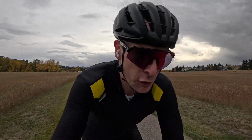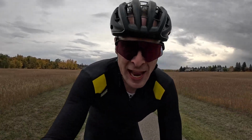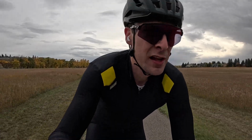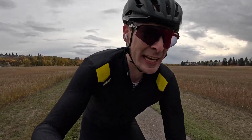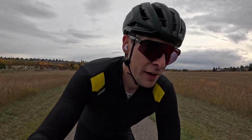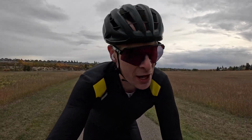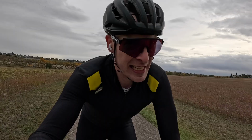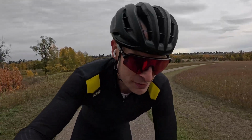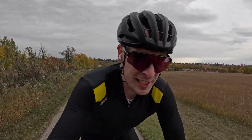So focus on your digits if you're going into cool weather. Focus on your hands, your feet, and your head. That's where it starts. Then get yourself some warmers, arm warmers, knee warmers, that kind of thing. That's going to extend all of the gear and kit that you already have. From there, maybe a gilet. You can wear that on your chest, peel it off if you want to take it off. And once you get beyond a gilet, that's when you really need to ask yourself, do I really want to be riding my bike? Because it's going to get cold.